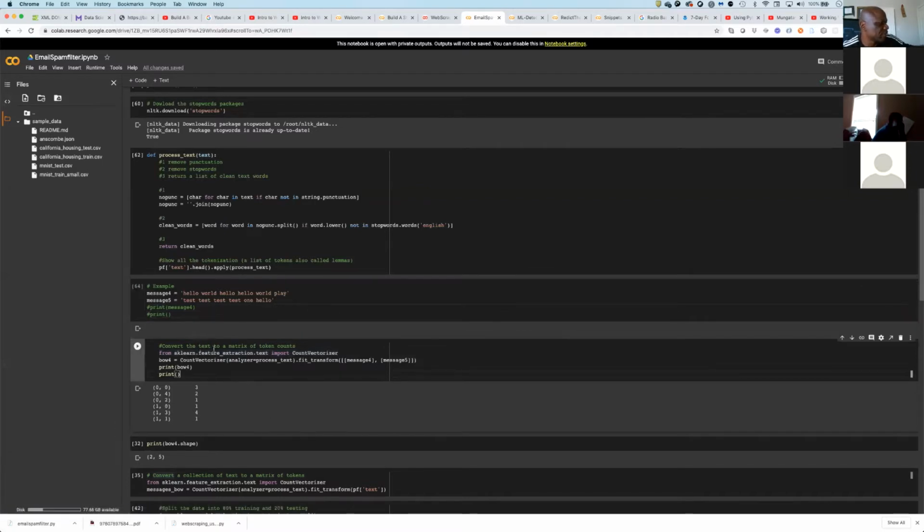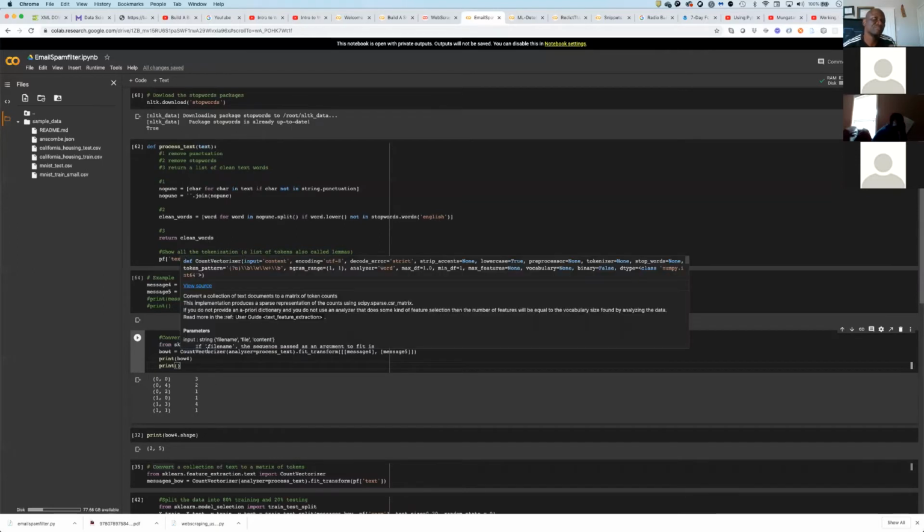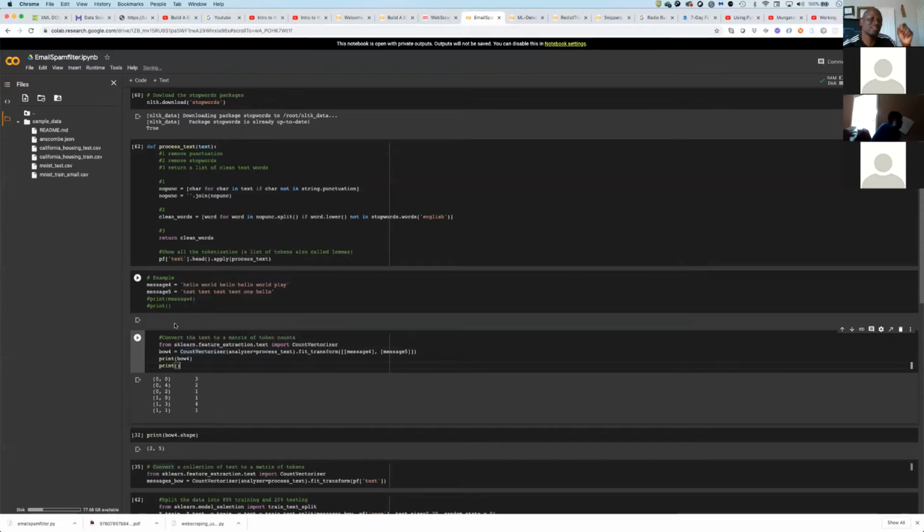Now we convert the text to a matrix of token counts. So we call sklearn. Sklearn, as we mentioned last time, is one of the artificial intelligence Python libraries. We use it a lot in terms of processing, predictions, and regression analysis.